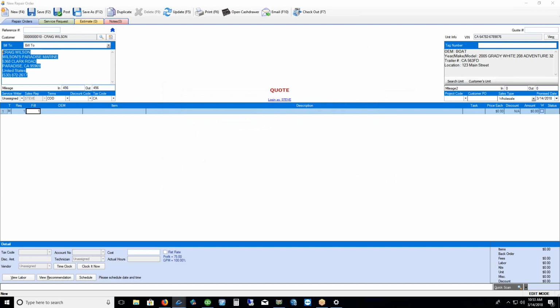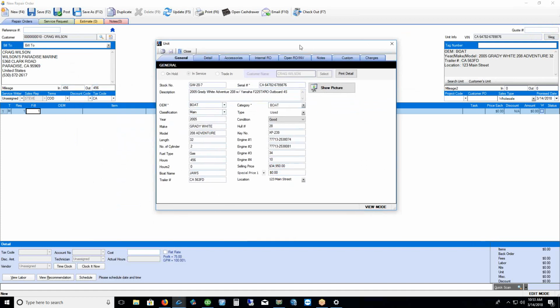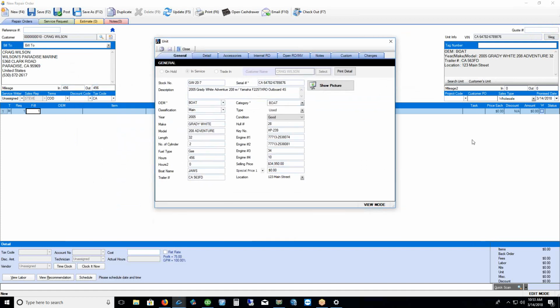There's a view button in the top right-hand corner, right up here. This view button is going to allow you to view the detail on that particular unit. So I'm going to go into that, open it up, and you can see the data that I've already collected, the engine numbers, and the information on this boat is displayed here. Possibly also a location if the boat was in a different spot. Maybe it's in a dock somewhere or dry storage or whatever. That would be an address if it was different to the billing address.